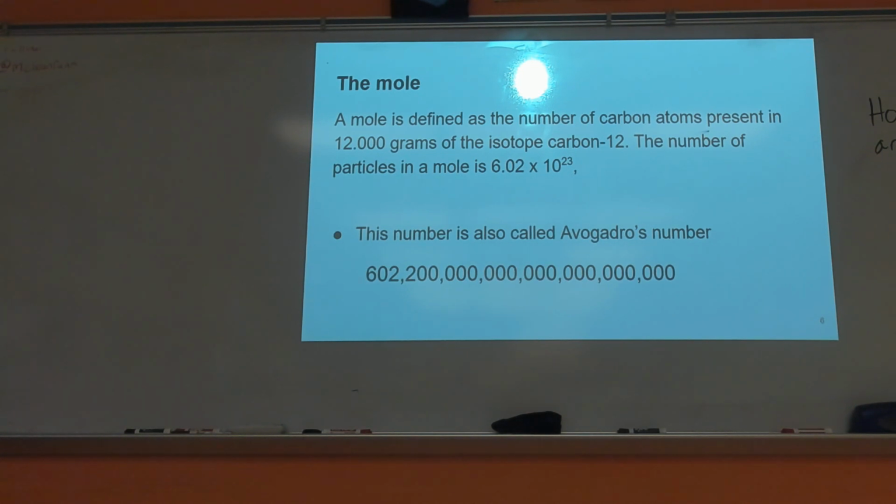The mole helps us bridge the gap between grams of a certain element and the number of atoms of a certain element. Because an issue arises if you were trying to go from grams of an element to atoms. That issue is, well, each element weighs a different number of grams. If I had 5 individual atoms of gold, that's going to weigh differently than 5 individual atoms of zirconia. Okay? The mole helps us bridge that gap.